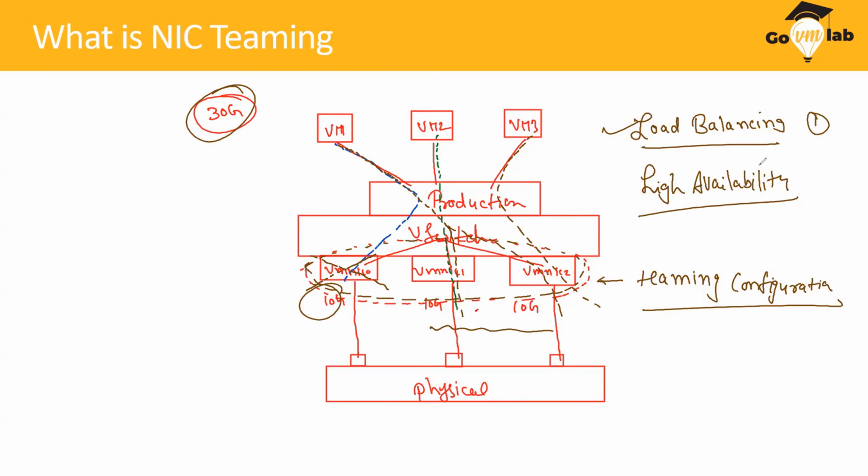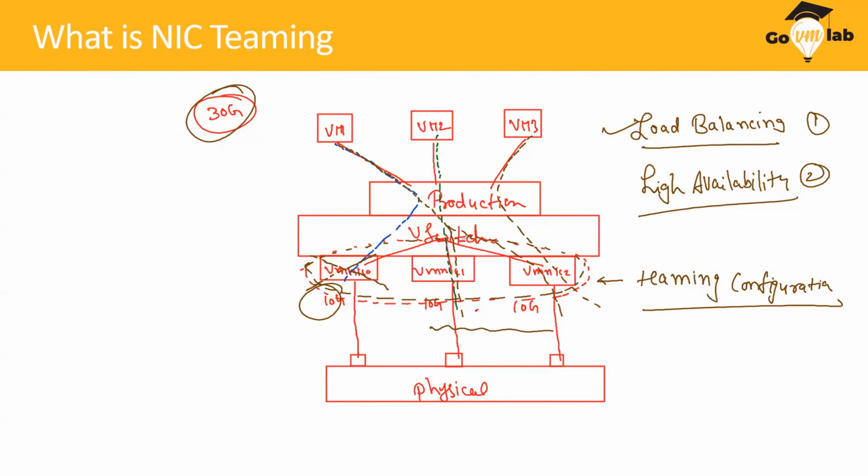failover kind of stuff, right? And this is the second benefit that we have. So these are the two purposes why we always attach more than one uplink to our virtual switch. Whenever you attach more than one uplink to your virtual switch, we call this a teaming configuration, and that is what NIC teaming and failover is all about. So this is the reason why we always attach more than one uplink to a virtual switch.